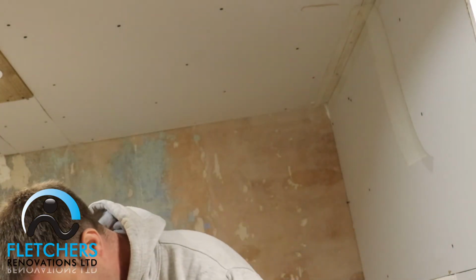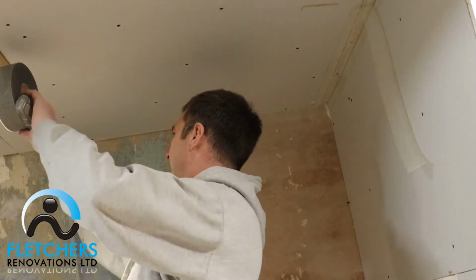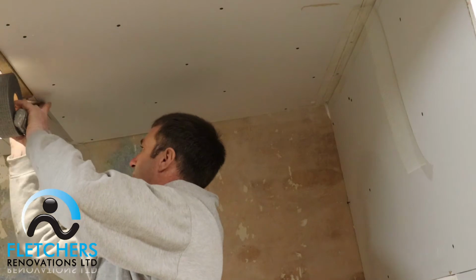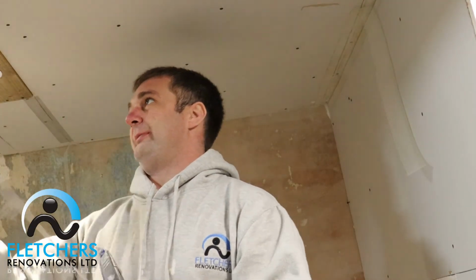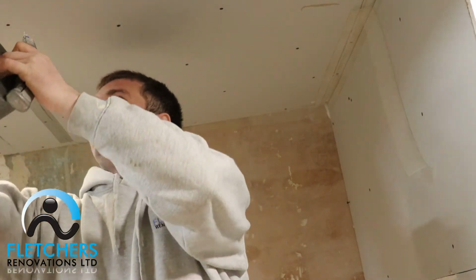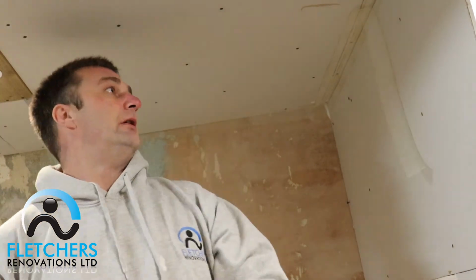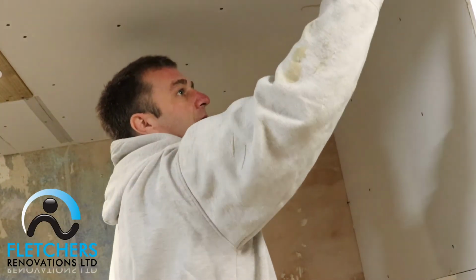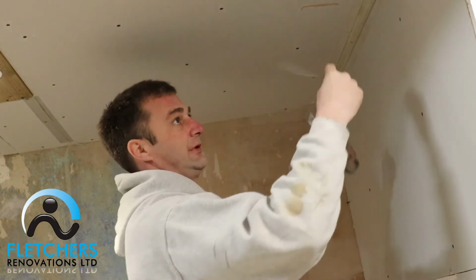You've got like a little blue tag on your roll. Cut that bit off. This is super sticky scrim. It should be quite good. Same again when you're screwing up, just make sure you've got a screw around the corners, on the scrim bits that I've just put on.